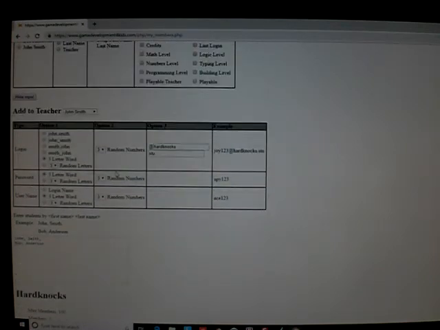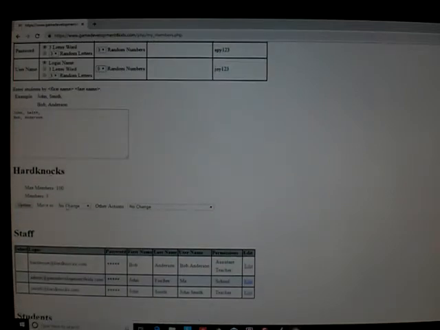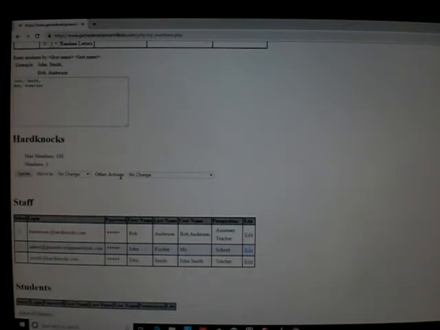Okay, so the password is going to be a three-letter word and random. For the username, we're just going to go with the login username, and it's going to tack on some random numbers, so we just want to get rid of that. It's just going to be whatever login they have, which is just random names and random numbers. Okay, so now I have my two people that I'm going to add.